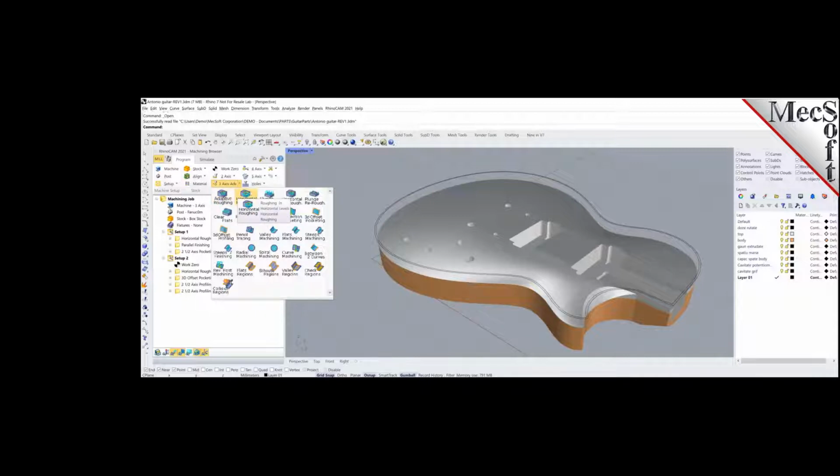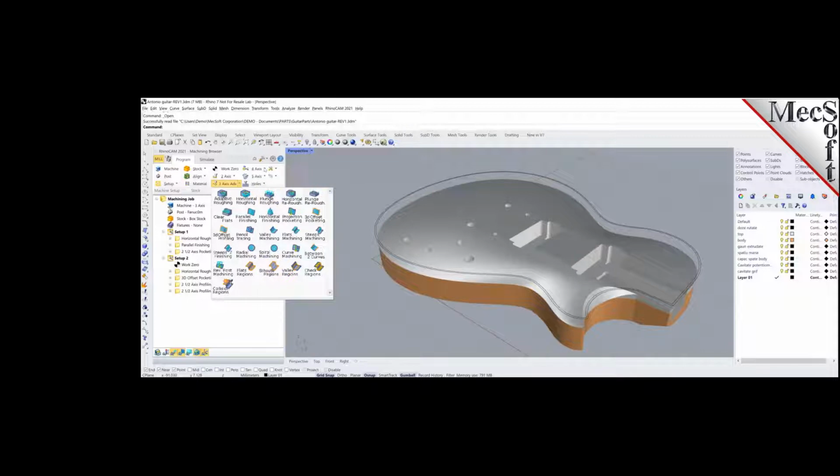Then you have Z-level roughing or horizontal roughing. If you ever wanted to do plunge roughing, you can do that as well. And then we have re-roughing, quite a lot of functions here: clear flats, parallel finishing, horizontal finishing. As you can see, quite a whole lot. But I'll show you some of the most commonly used functions that people run through in their programming when we get into actually showing them.